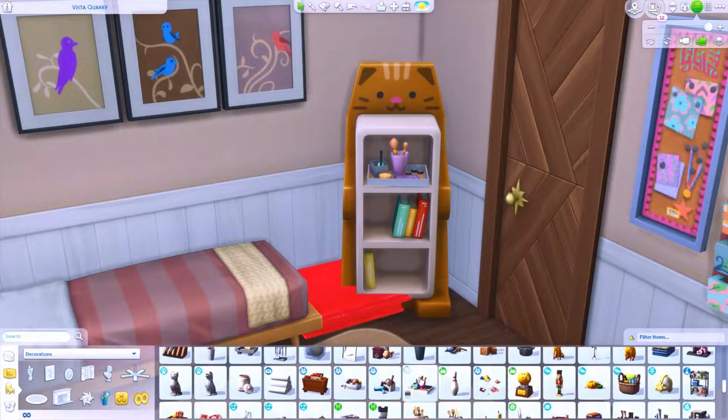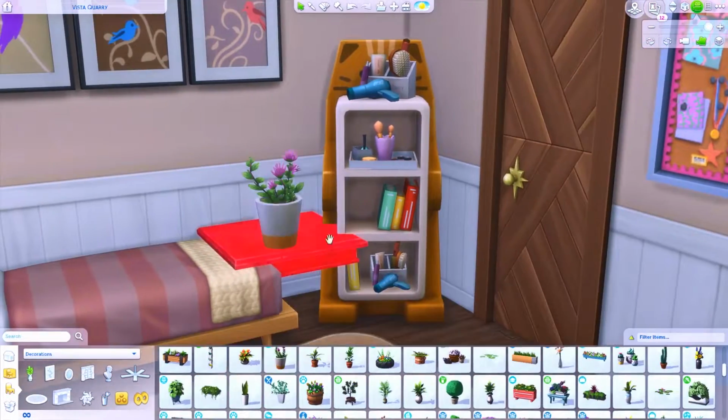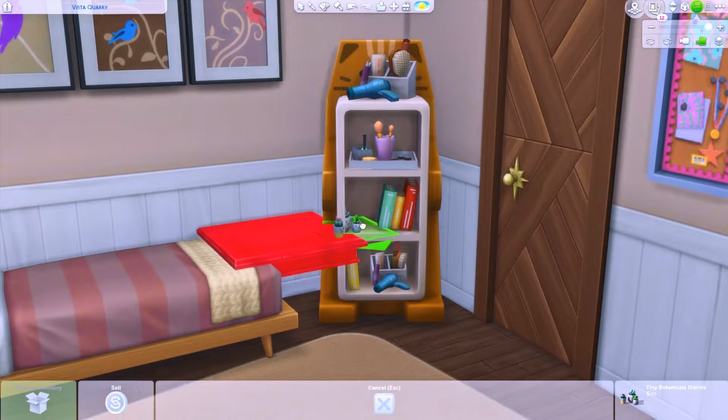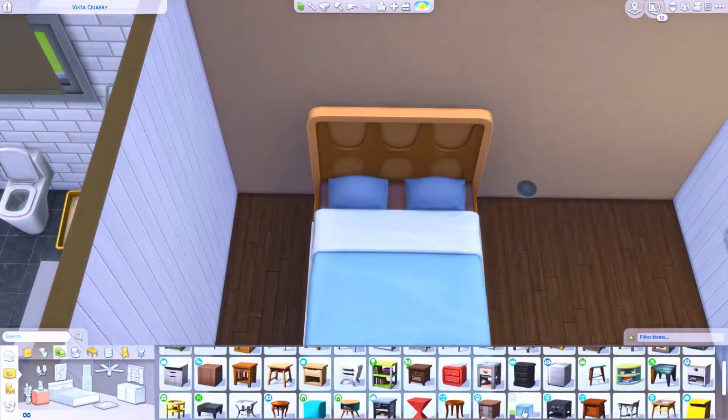I am just finishing off this room now with this little bookcase that we got from My First Pet Stuff. I'm finding myself using this quite a lot recently. I don't know what it is, but in toddlers' bedrooms and in children's bedrooms it always seems to be my go-to bookcase. I just think it's so adorable and I really do like it.